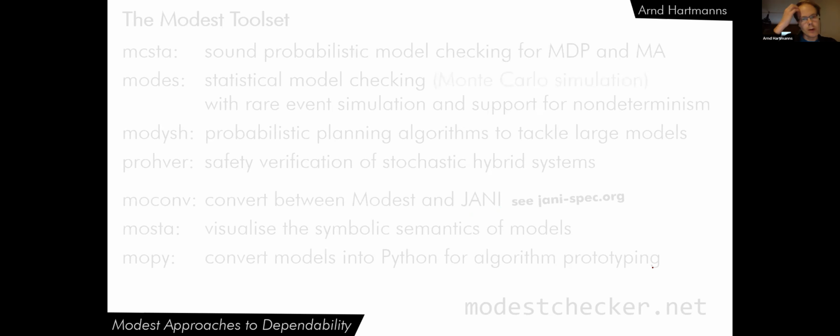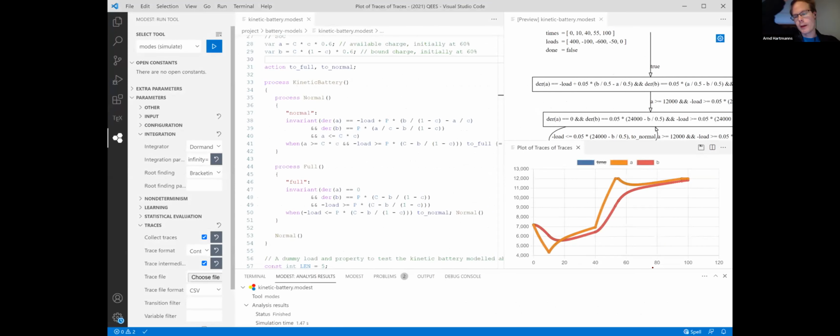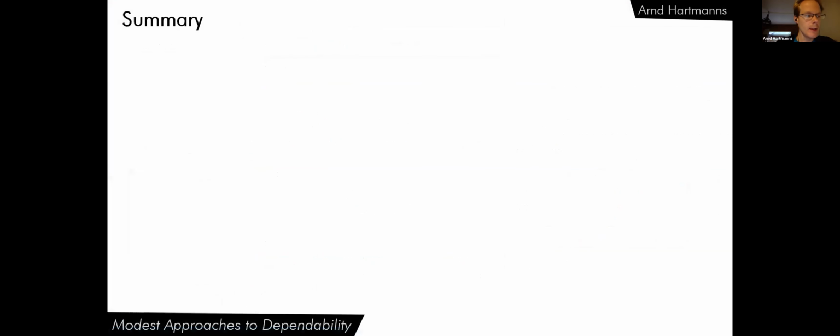And nowadays, all of this is integrated into a nice IDE inside the Visual Studio Code IDE. Here you're seeing a screenshot that I've been using from my course. There, in essence, they're learning about the whole chain from model checking to simulation in the end. And I was very happy that I was able to replace MATLAB Simulink by the integrated simulator in here. They work on battery models at the end. With that, I would come to the end.